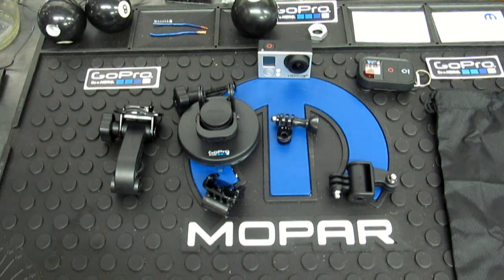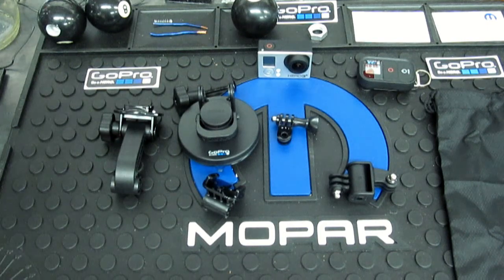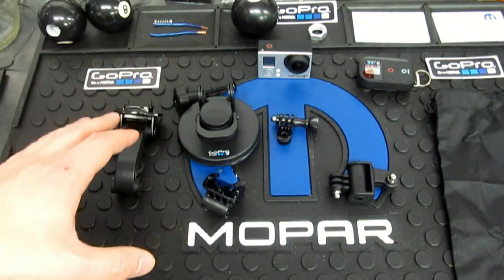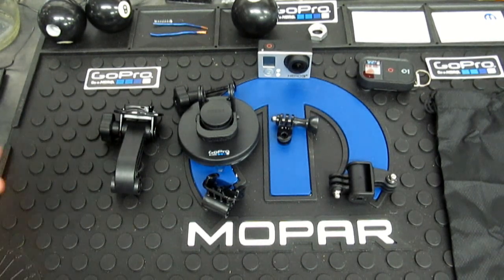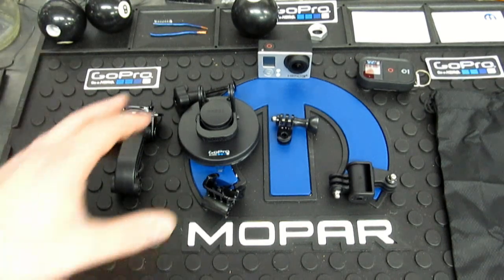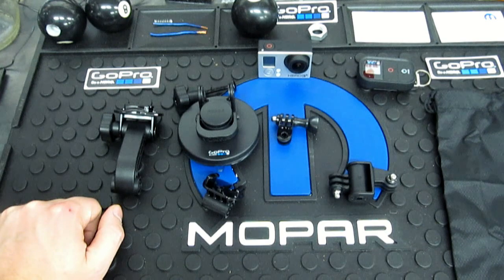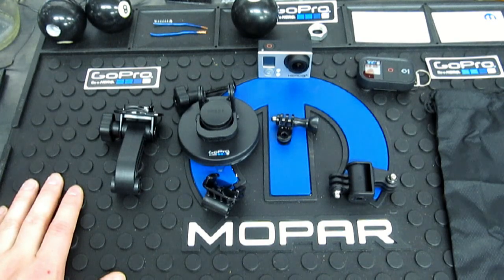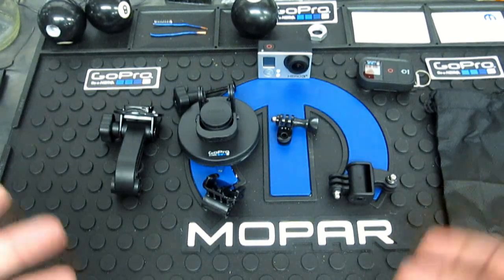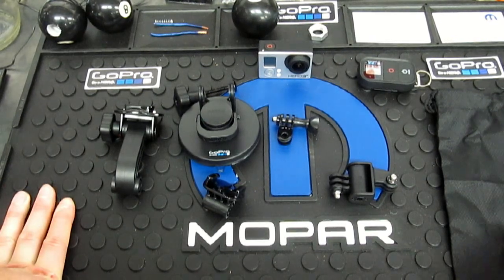There are lots of options in terms of suction cup mounts, but my advice: bite the bullet and buy the official GoPro one. Some of their mounts — like the handlebar stuff — seem to have regular failures and there are actually better alternatives in the aftermarket. But this one I know is a functional, well-thought-out product. My advice is just spring for it — whether it's an extra two, five, ten, or twelve bucks. You don't want your $400 GoPro to get shucked off your fender when you're stripping down the track.